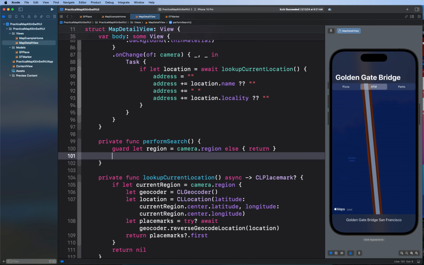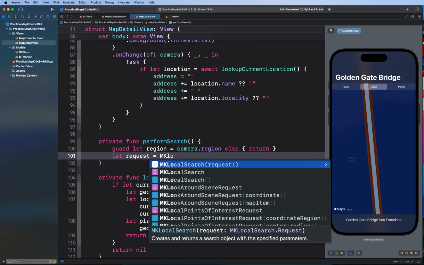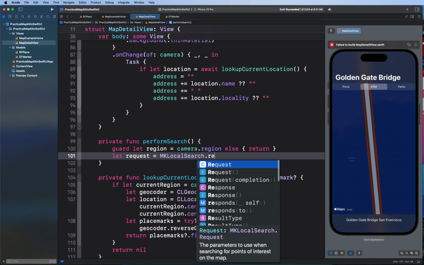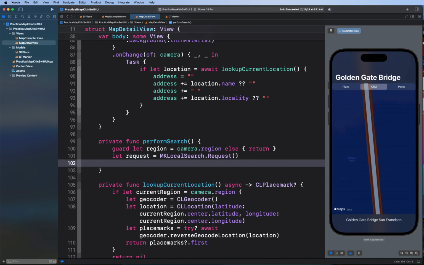All right. Next, we're going to create a request for MKLocalSearch. We're not calling MKLocalSearch, we are actually creating a request object.